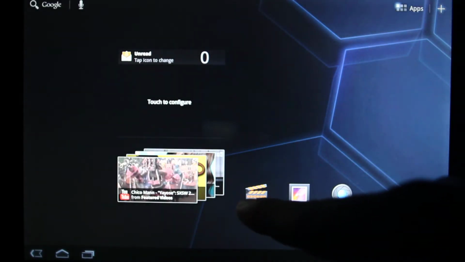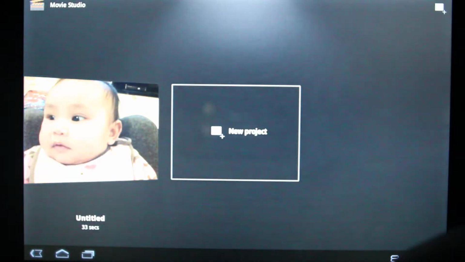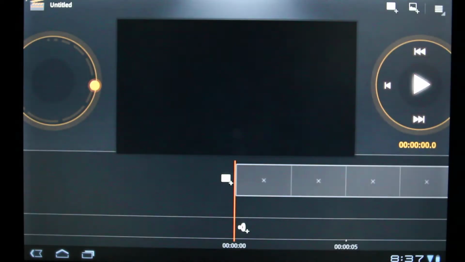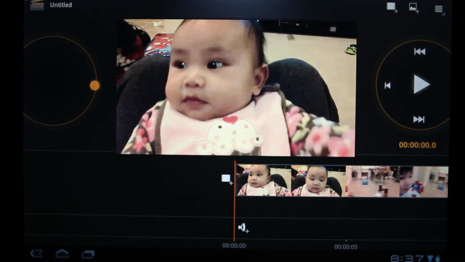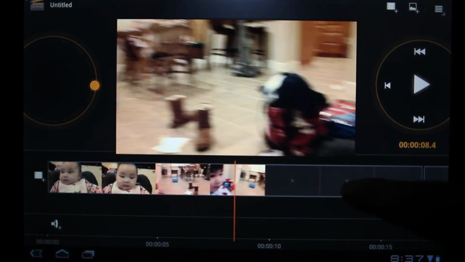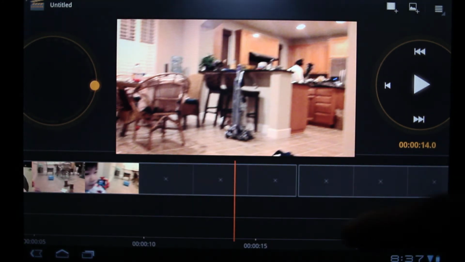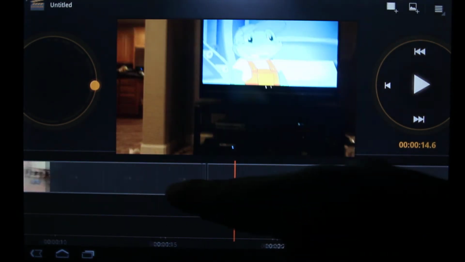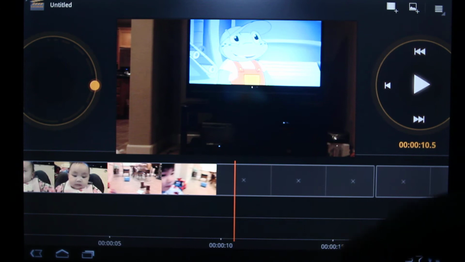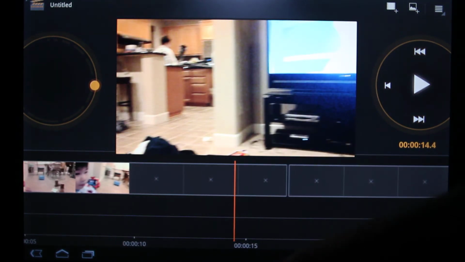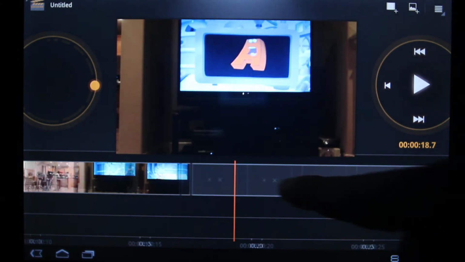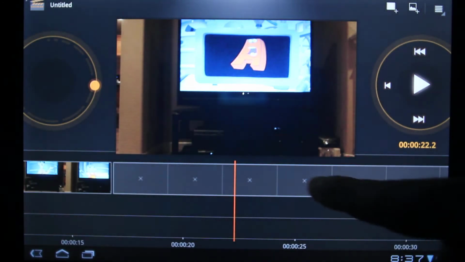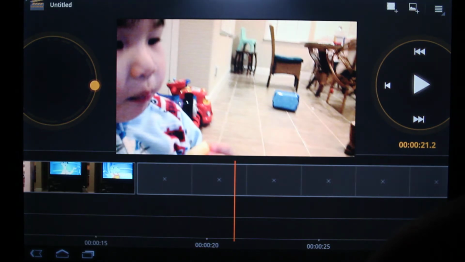And I actually took some movies. So here's the movie studio. Granted, that movie studio is a little bit slow. It's slow to render, and you actually have a little editing timeline that you could play around with. So you could cut and slice and edit your movie any way you wish, but you can see the rendering time for the thumbnails will take a while. So yeah, you can only do so much with a tablet, dual core or whatnot.